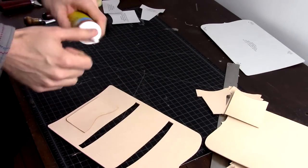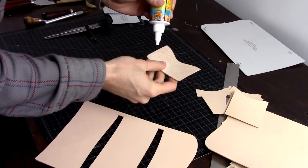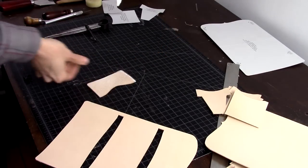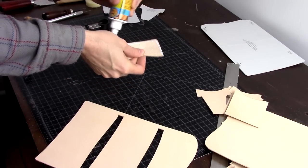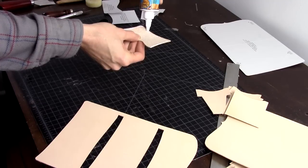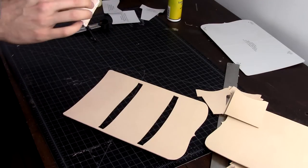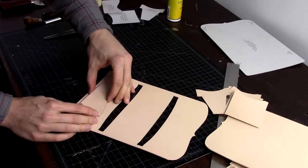Okay, and then I'm going to grab my Leathercraft cement. And just put a little bit on around the outside. Carefully place it in place there. You don't want to move it around too much because that glue will smear.